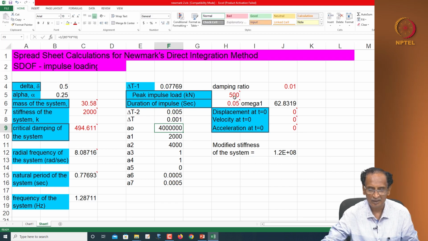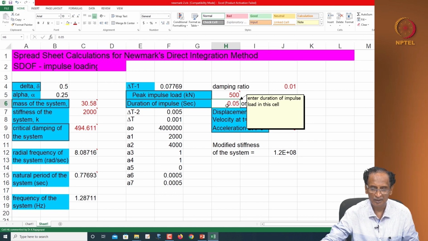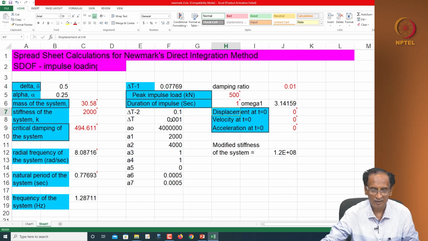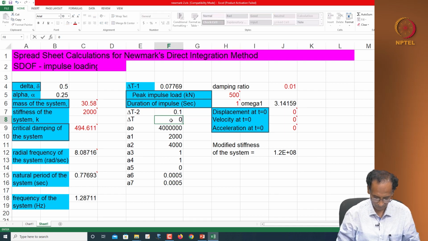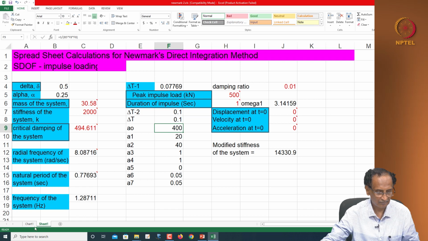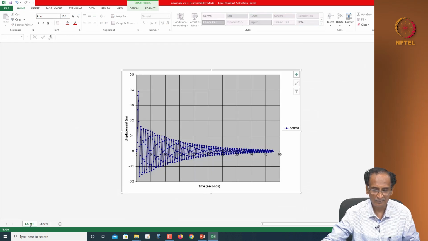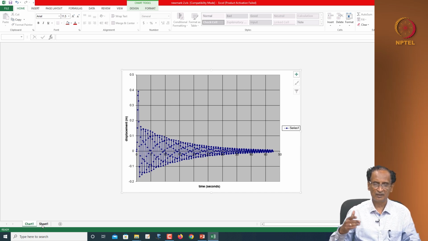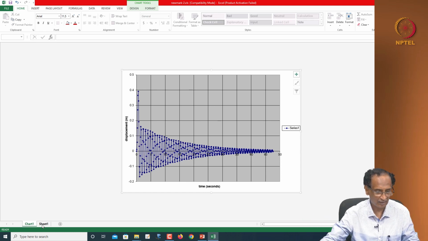Let's say we use a larger value of 1 second, and even with 0.1 you'll get a reasonable response. You'll get a different shaped response, because now it's not really impulse loading, it just stays on the system for a longer time.